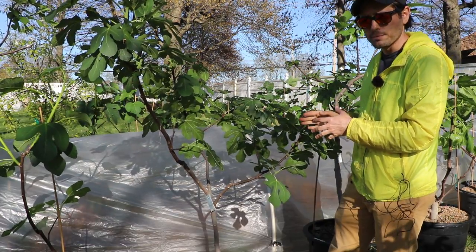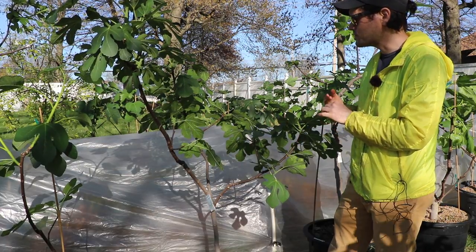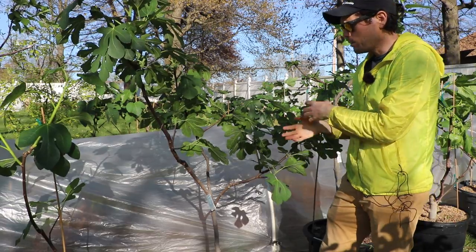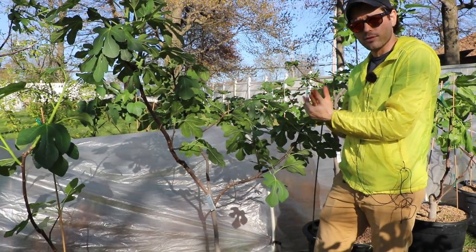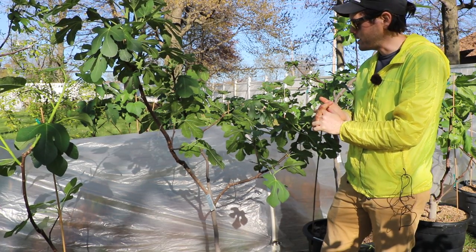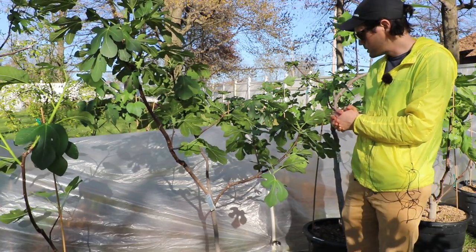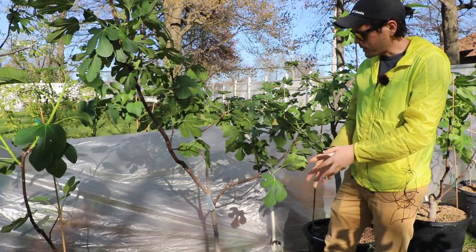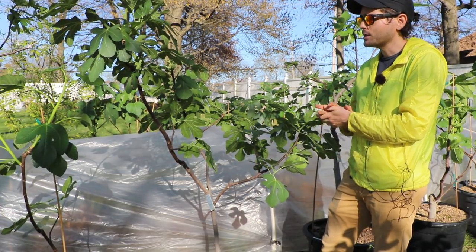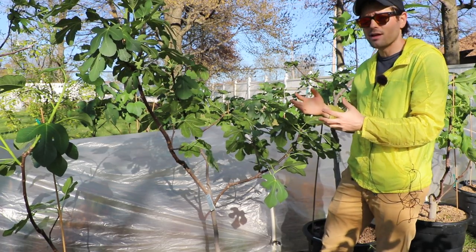This is a three or four year old tree — I think this is its fourth season. So this is what you can expect. But the only way you can achieve this is if you set the tree up from the beginning, because you're never going to get this without doing that. There are people who do this where you kind of get the framework set up and then do hard cuts every year. For me, I kind of like to leave this alone given my own circumstances of having less light.